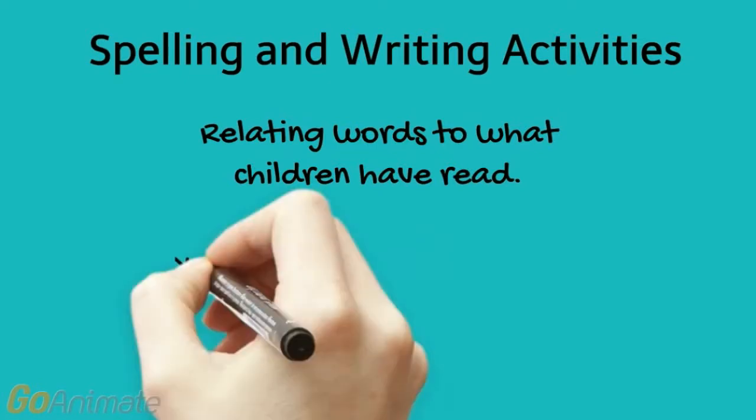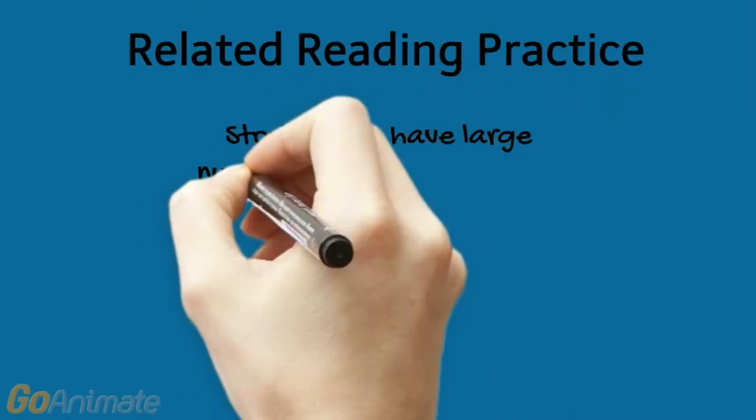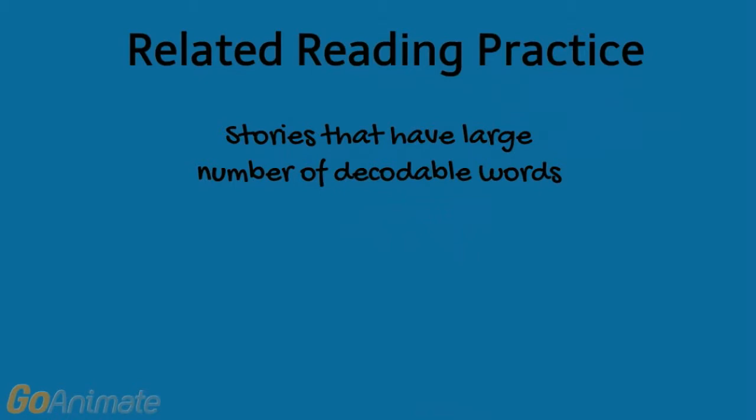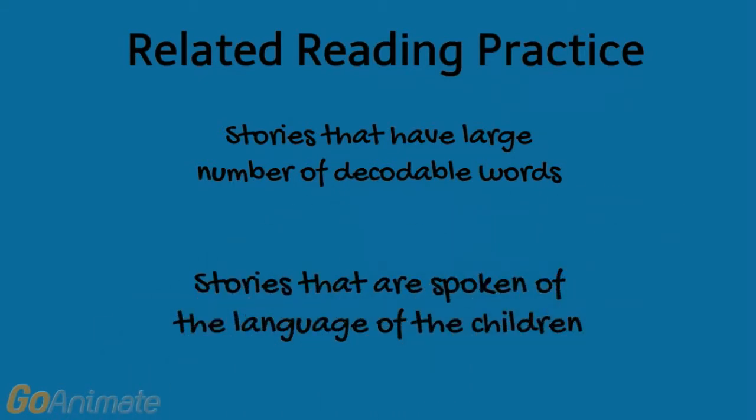Integrating spelling and writing activities is a great tool in the classroom. One example could be relating the words to what the children are reading. When teaching word patterns, provide reading practice inside the classroom. Read or give the students stories that have a large number of decodable words, making sure that the students can understand them, meaning that the words in the story are of the spoken language of the children.